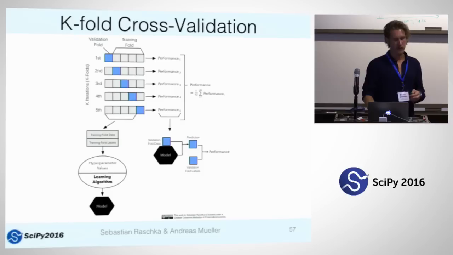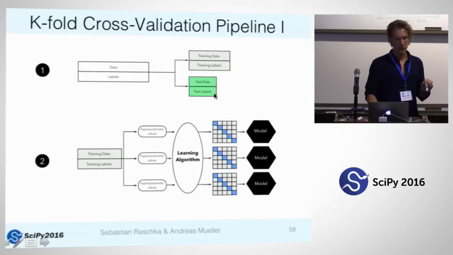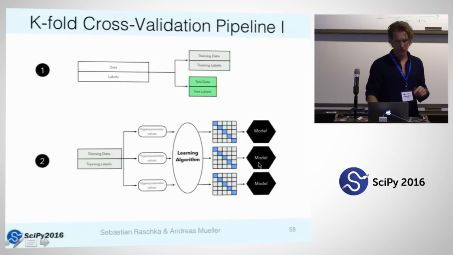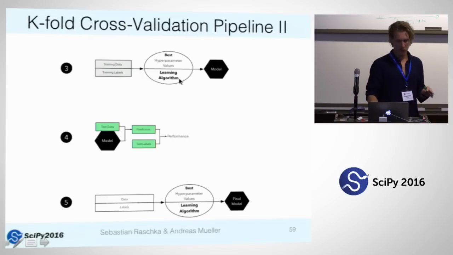So this is k-fold cross-validation, and let's see it in the whole pipeline of data training, evaluation, and prediction. So again, we start here. We don't create these 3 subsets anymore, like in the holdout validation. We have a data set. We split it again into training and test set. Then we use the training set here and do our k-fold cross-validation. For example, we can do it 3 times, choosing different hyperparameter values. We get 3 different models. We select the one that has the best performance and use the best performing one to fit it on the whole training set.